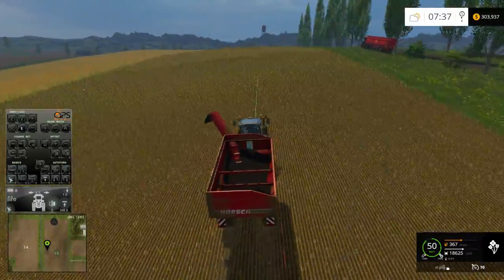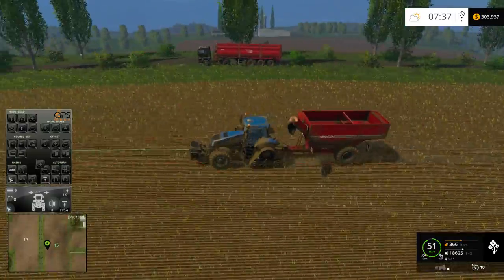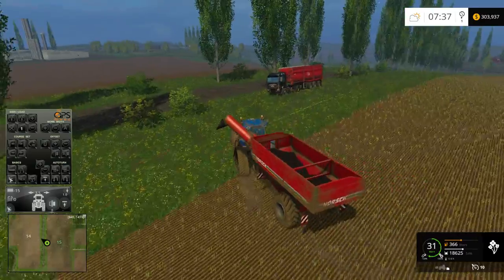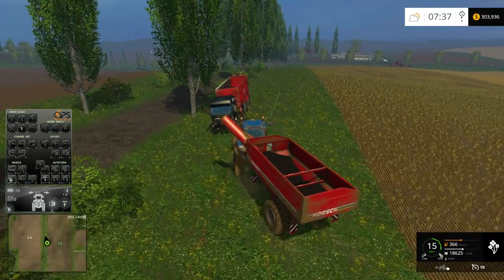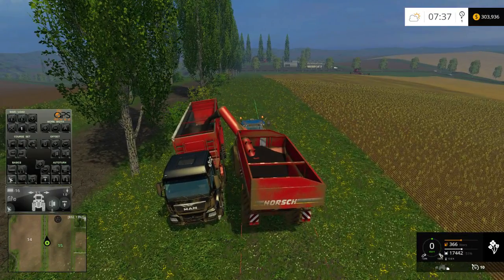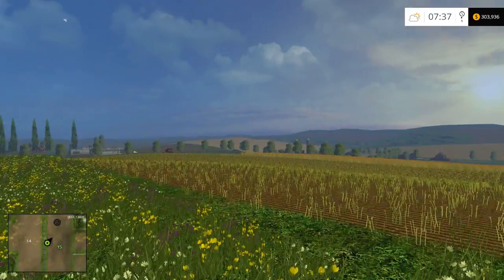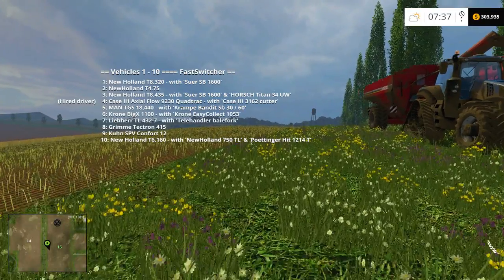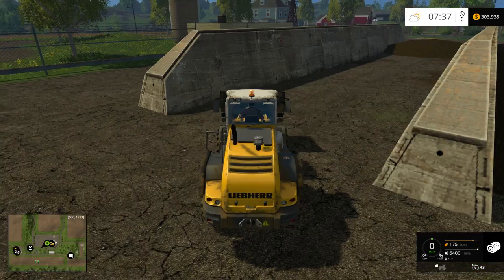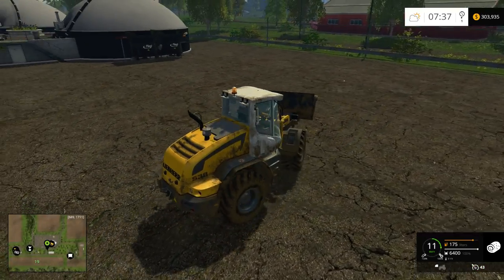You can't really do much else, though. This is the problem. There's only so much I can do by myself sometimes, so I guess that's where the multiplayer aspect comes into play, of course. Having multiplayer takes away the fact that you have to do everything yourself, because you can have one person driving the Combine, one person unloading, one person doing this, so it all depends.